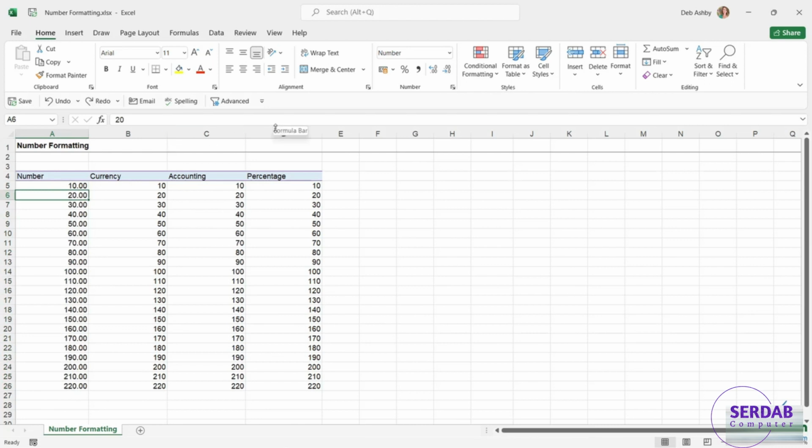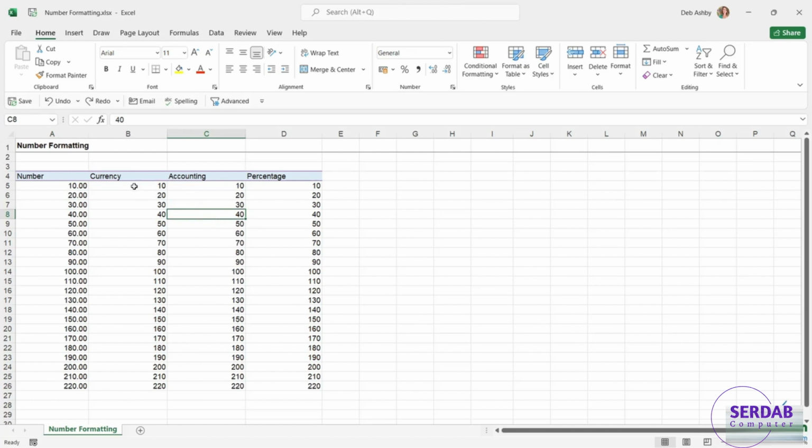Now, another thing to note here, and this is very much what I was saying, that you're not actually changing the underlying value, you're just applying formatting over the top. If you take a look at the cell I currently have selected and then glance up, the formula bar is showing me what the actual value underneath that formatting is. So in the formula bar, you can still see that the value of the cell is 20, but because I've applied number formatting, it looks different in the actual cell. Okay, so just bear that in mind.